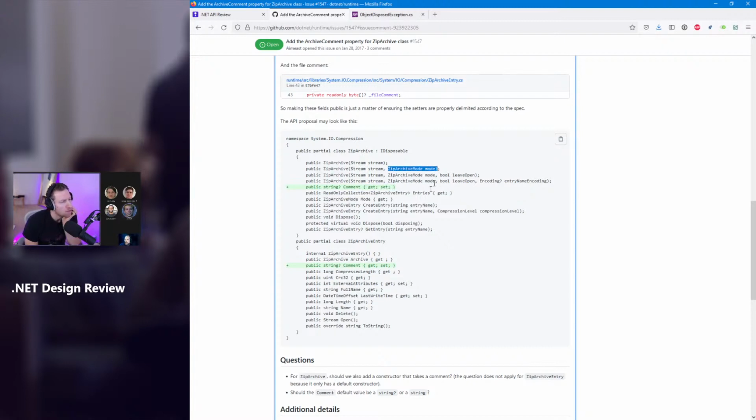Should we add a constructor? I mean, ZipArchive is mutable, right? Because once you're building one, you basically get to add entries, right? That's what the create entry thing does. So in that sense, having a setter there isn't terrible.